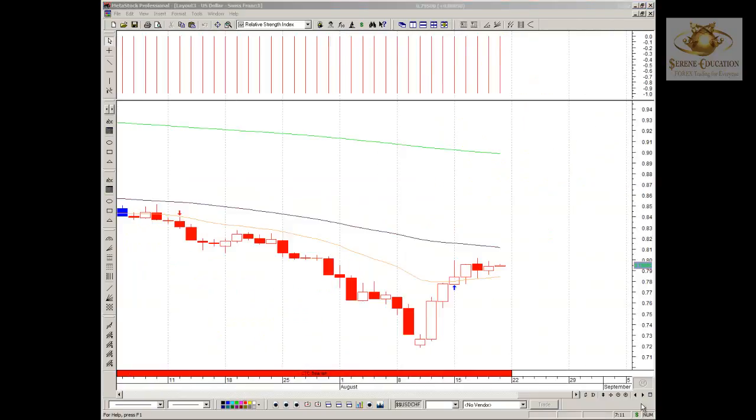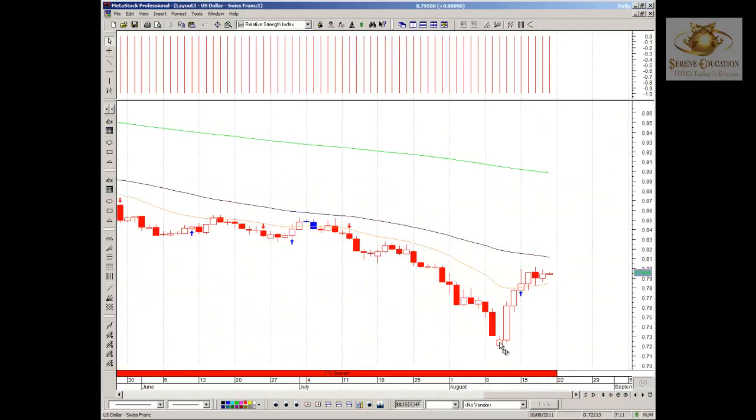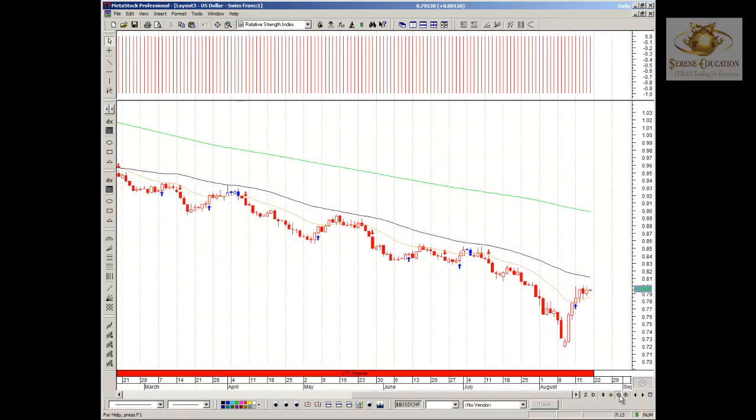Next up is US dollar Swiss franc. Past week or so we've seen the US dollar jump higher against the Swiss franc. This is as the Swiss government has intervened and level pegged their currency, to try and stem this downside movement the US dollar has seen against its currency pair.